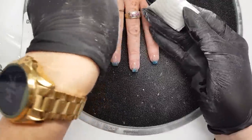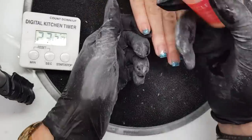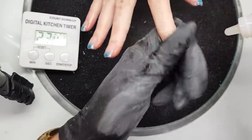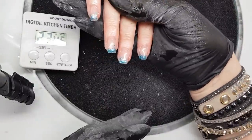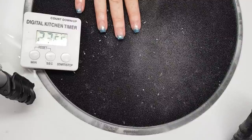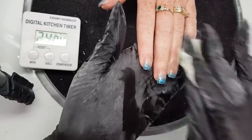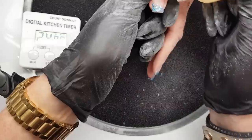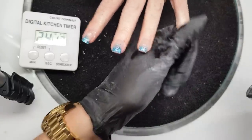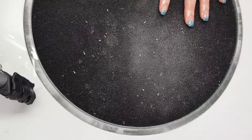Once that hand comes out of the lamp, I use the Light Elegance cleanser just to remove the inhibition layer. Then we apply the Light Elegance cuticle oil — I like the big dropper bottles because it's nice and hygienic. There's no brush or dropper to contaminate the oil still in the bottle; we can just drip it onto the nail without ever touching it. There is a little wait for the second hand to clock over that 60 seconds — you need the full 60 seconds to give it that really high, durable shine. Once that's done, I cleanse the inhibition layer, apply the cuticle oil, and then I give my clients a hot towel to wipe the dust and debris off — usually with a few drops of essential oil on the towel, which is a really nice pleasant way to end their infill. This has taken us under 25 minutes for all 10 hands, full infill, with no shortcuts taken.